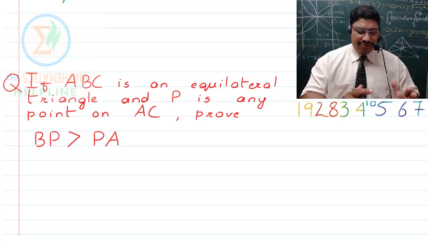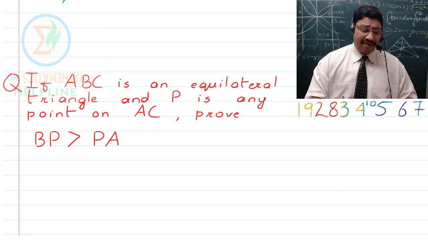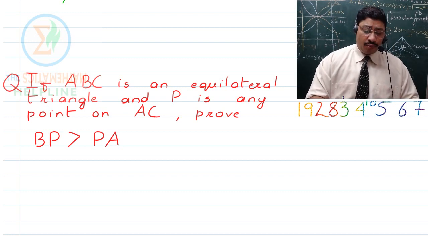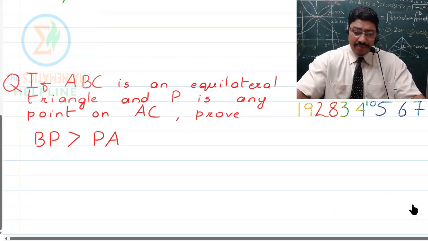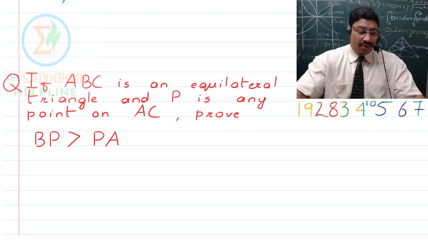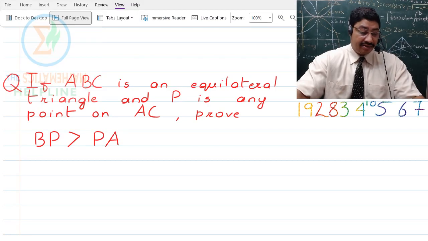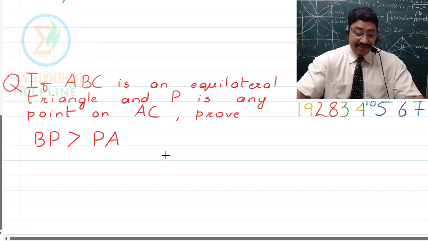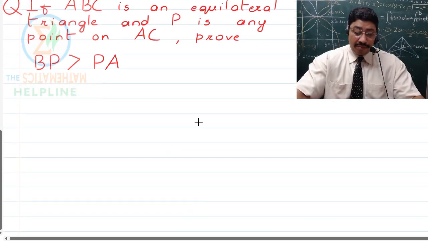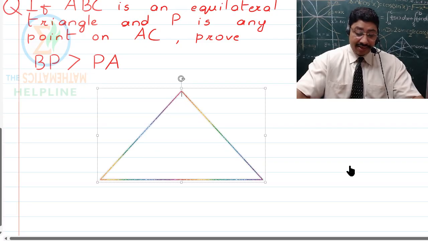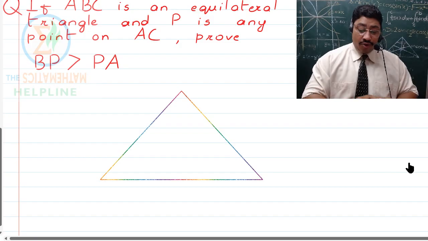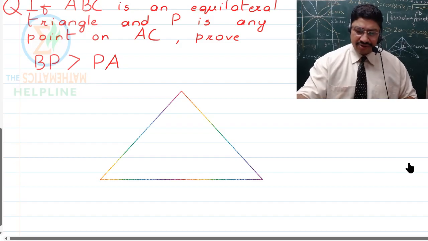Okay, now children, coming over to the solution of the sum, we have a triangle ABC which is an equilateral triangle, and there's a point P which is on AC. So first we require to make this triangle. So let's say now we have this triangle again to be made, but this time we require to form an equilateral triangle. So we'll be more cautious about trying to see whether all the three sides and all the three angles are equal. This almost looks like an equilateral triangle.